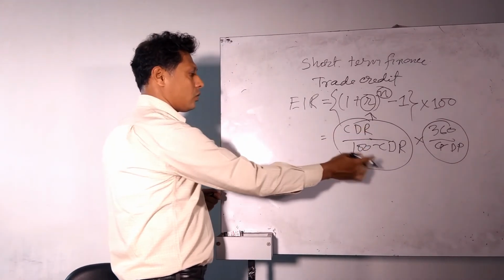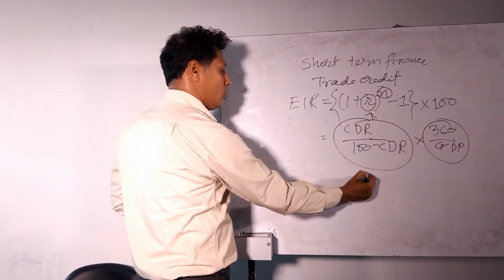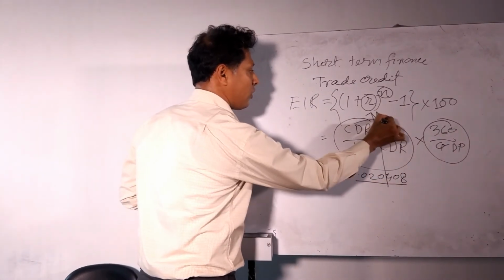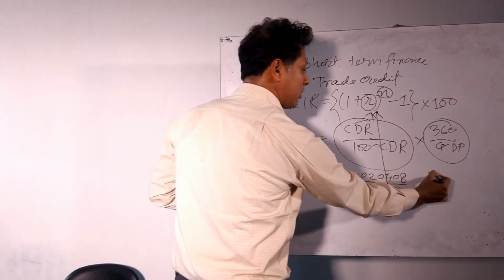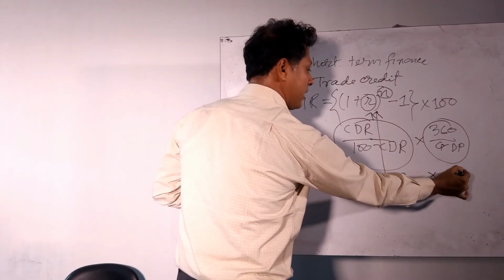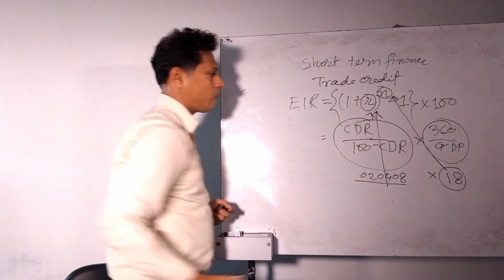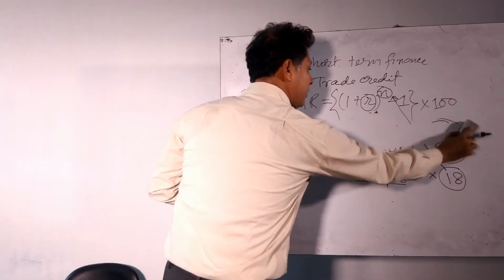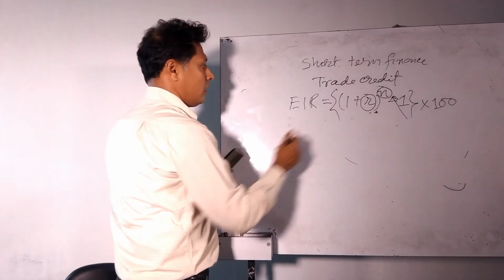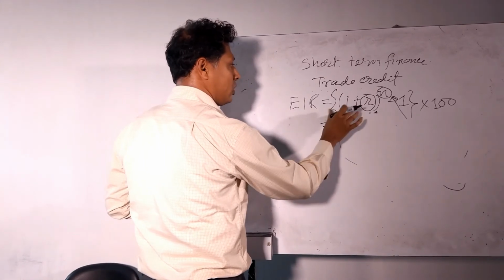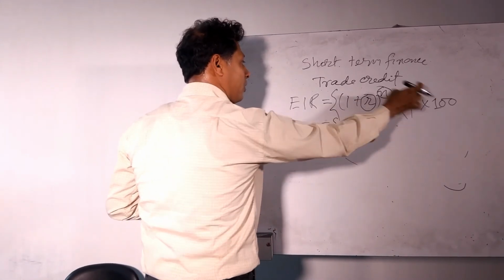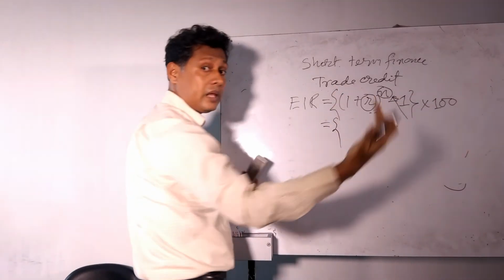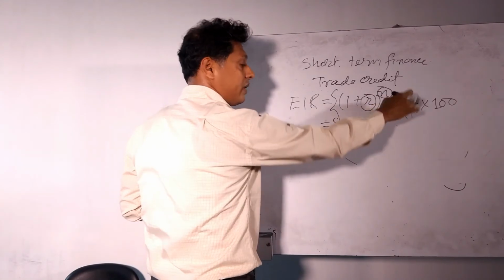You may know, we taught it earlier, it was 0.020408. And 0.020408 will go for R, and here we got 18. This 18 will go here for N. So what will come for the conclusion? We will use the second bracket because the 100 is multiplied for the whole section. If you do not use the bracket, 100 will multiply only the 1, which may give a different result. So you must use the brackets here.